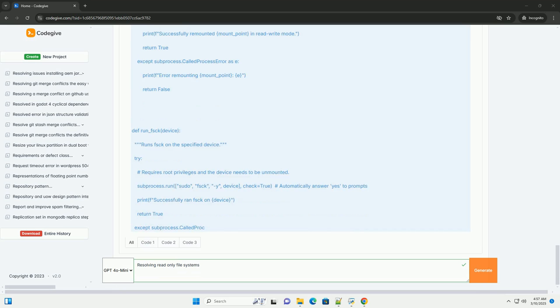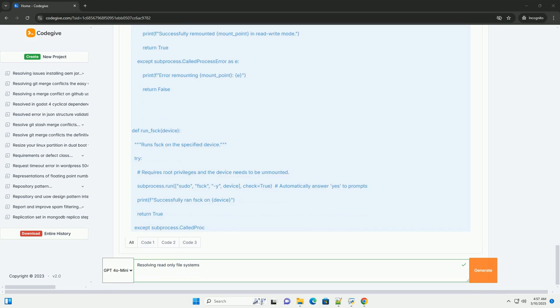E. Examining system logs. System logs often contain valuable information about file system errors or remounts. /var/log/syslog on Debian/Ubuntu, /var/log/messages on Red Hat/CentOS, and journalctl on systemd systems. Search for keywords like read-only, remount, fsck, or the device name, for example /dev/sda1, in the logs.